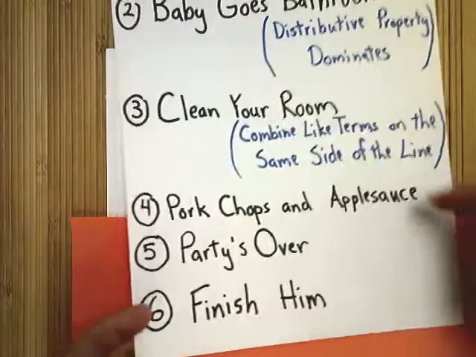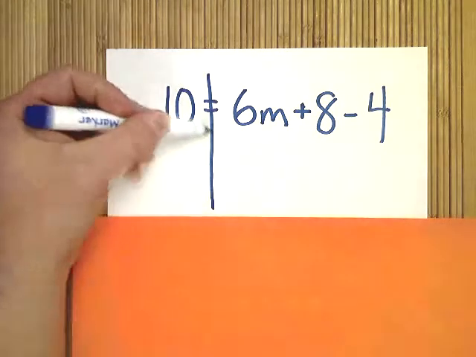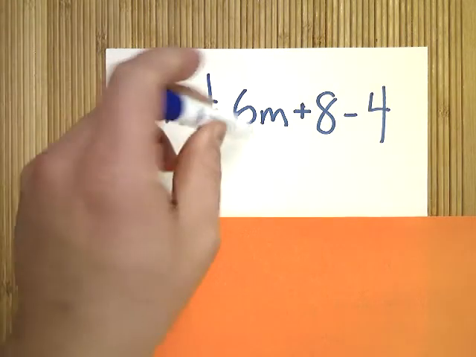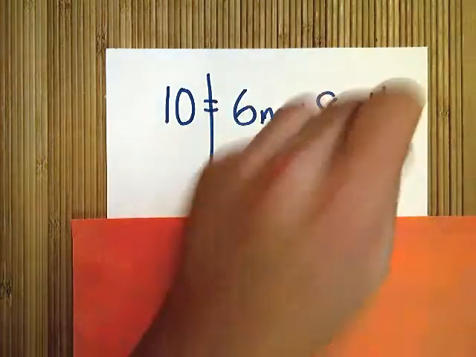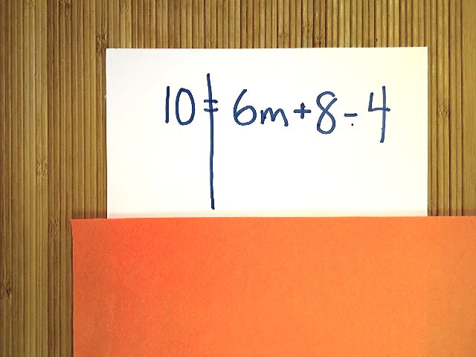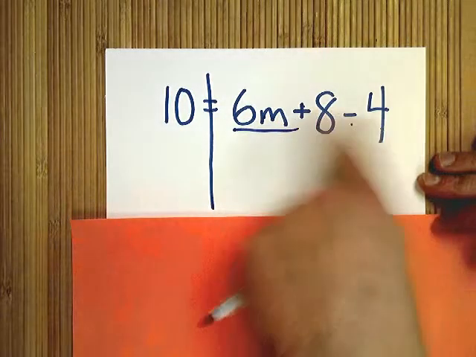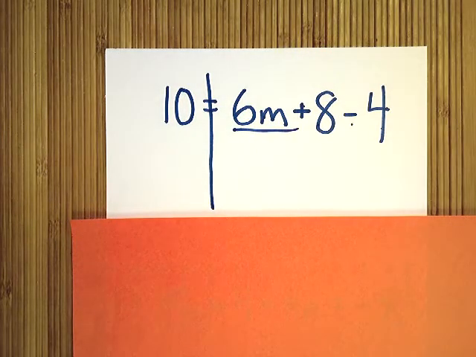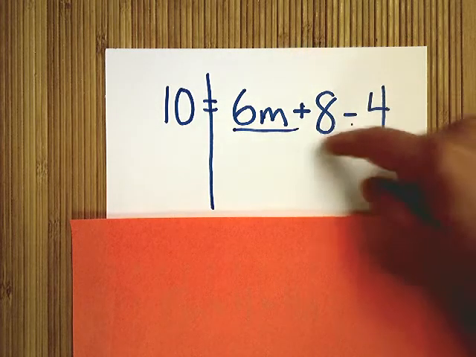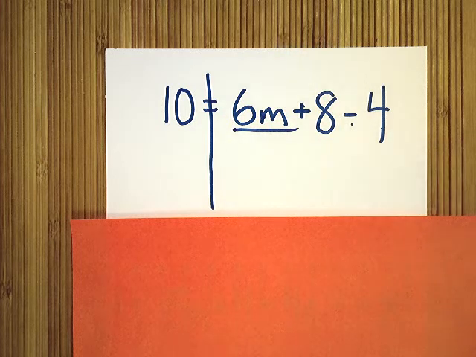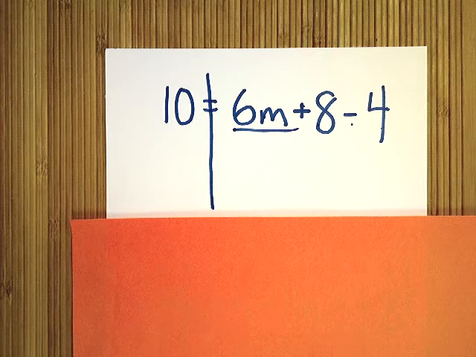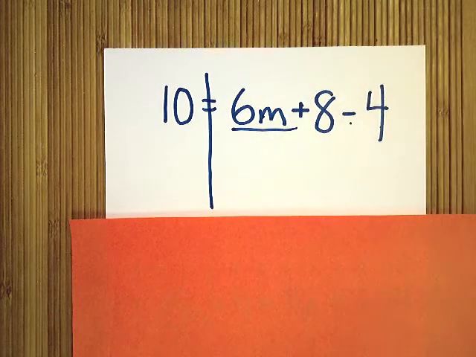Combine like terms on the same side of the line. So we're going to look at both sides of this line. There's just a 10 over here, so that's good. On this side, we have 6m plus 8 minus 4. To determine whether we have like terms, I like to mark things up. If I have m, a variable to the first power, sometimes I make a line under it. And if I have just integer terms or just numbers, I'm just going to leave them without a line. This is sort of like playing shirts and skins. The skins team are a team because they don't have shirts. Well, these numbers are like terms because they don't have a variable.